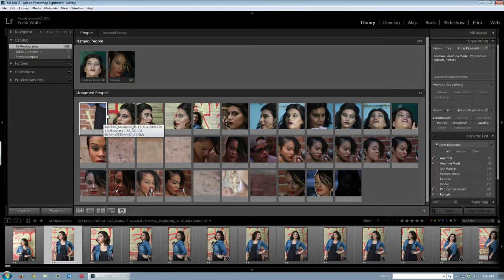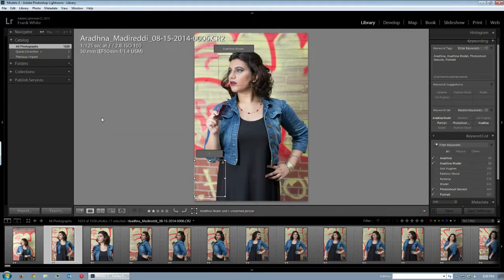Now, I'm not sure that it's got the right region on this photo. Looks like it does, but it's actually looking at something here that it thinks is a face. So I'm sure you'll agree with me that Adobe has some work to do on their facial recognition.